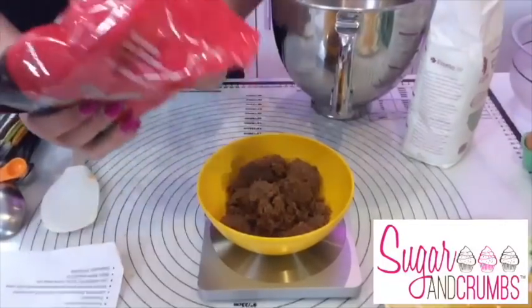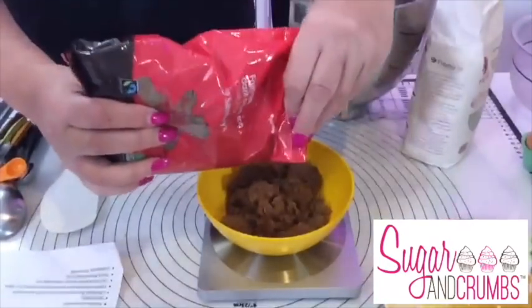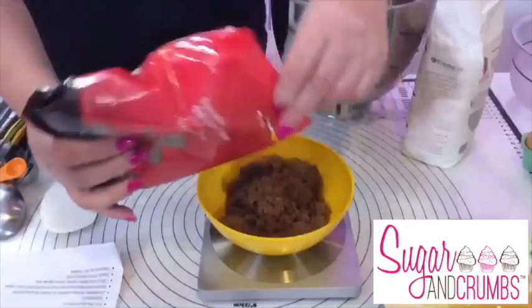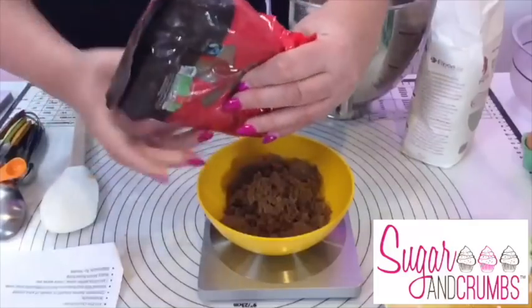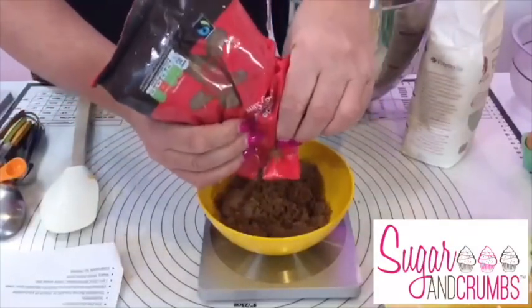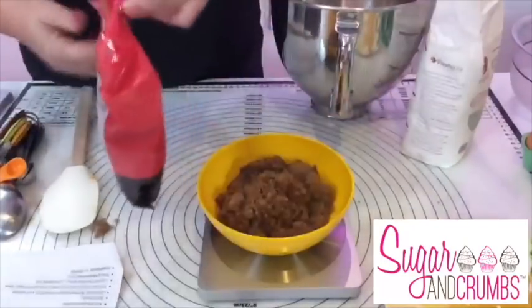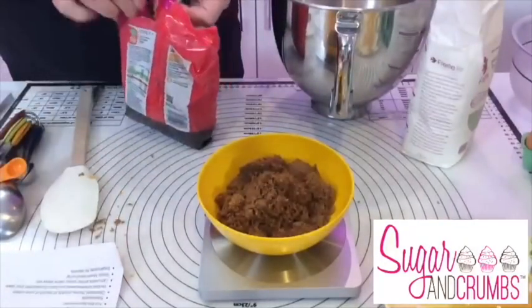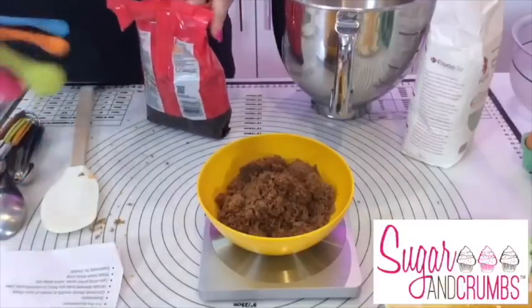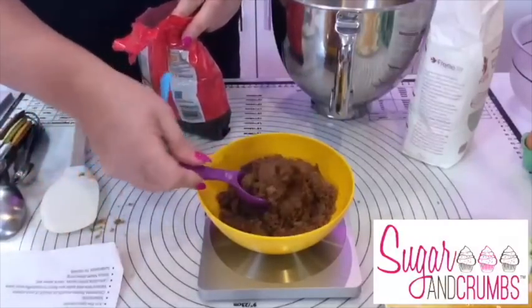That was faster. It was faster, was it? Yes. We're opening it rather than looking for scissors. So, there we go. And I've actually put a little bit too much in. I should have opened the bag properly. Anyhow, nothing like making a nice royal mess while you're here.